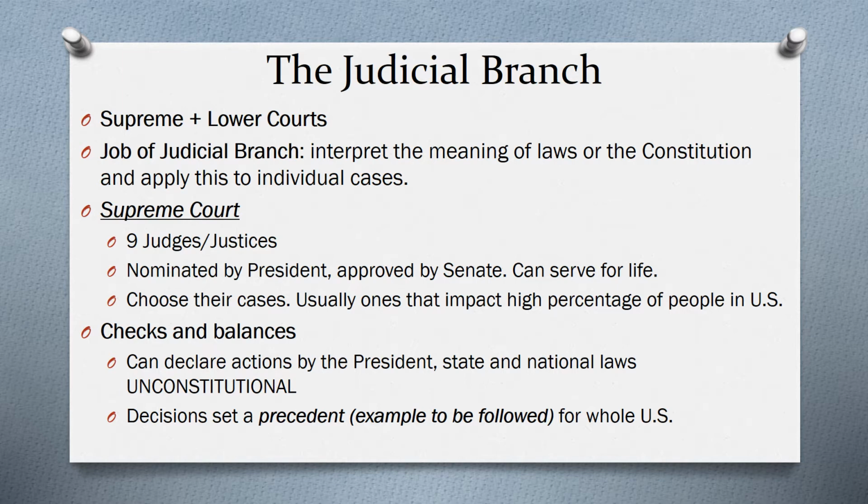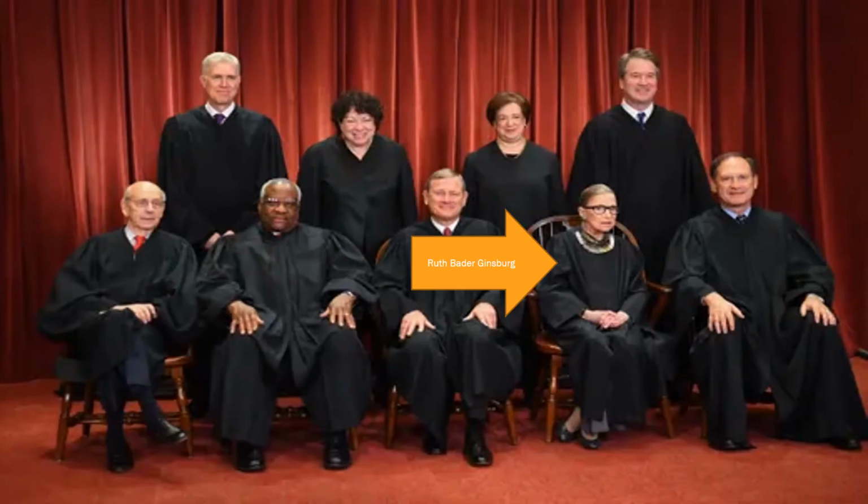So the Supreme Court itself, which again is mostly what we're talking about, is made up of 9 judges or justices, the top 9 judges across the country. This is a picture of the current Supreme Court, with one notable exception. Ruth Bader Ginsburg passed away recently and has since been replaced by Amy Coney Barrett. This right here is a picture of the 9 justices with Ruth Bader Ginsburg.